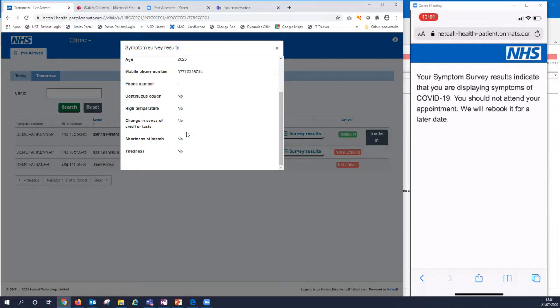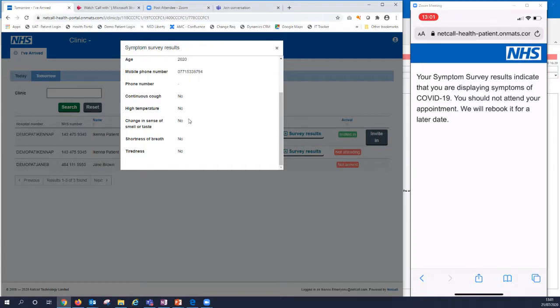We have a halfway house where you might be showing signs of tiredness, or you might have a change of sense of smell on its own. But in itself that is not enough to suggest that you are symptomatic of COVID-19, essentially.